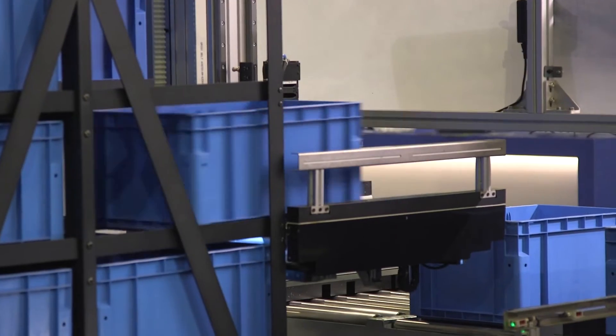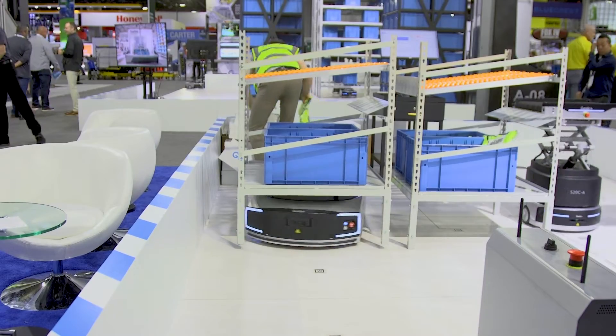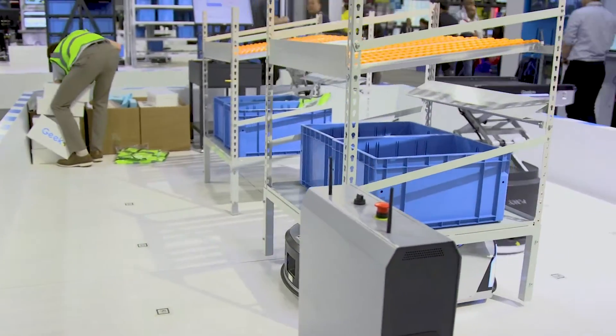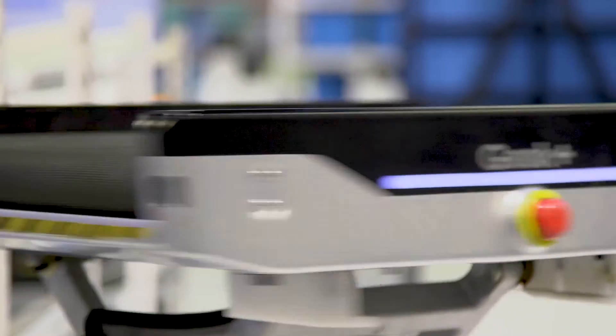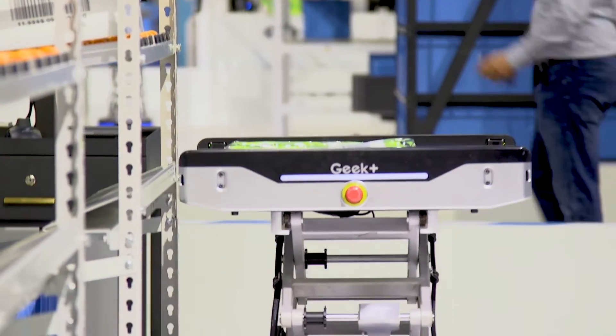We're debuting the S20CA — that's the sorting conveyor top that's adjustable. What's new about this is we're able to sort to different locations based on your vertical space. Not only are we limited to one location on the ground, we can go up and down on that sorting area. With this, we show off the customization of our robots. We have several different types, including a tilt tray or a conveyor top, and we can do pedestals and multiple conveyors on top to really meet the needs of the customer based on their product size, weight, and how they need to move.